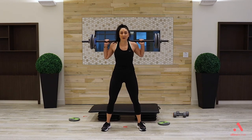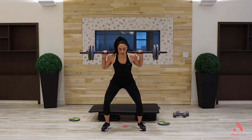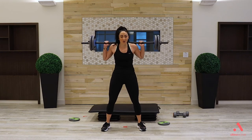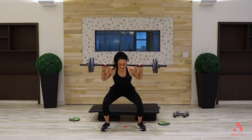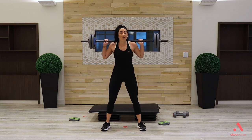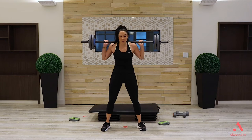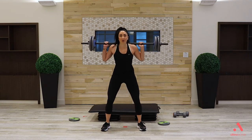I want you to set your shoulders back and down, core braced in. We're gonna start slow: squat down and slow rise. Again, nice and slow. Yeah, you got it. Down quick, hold it. Drop, slow push. Again, drop and hold, slow push.